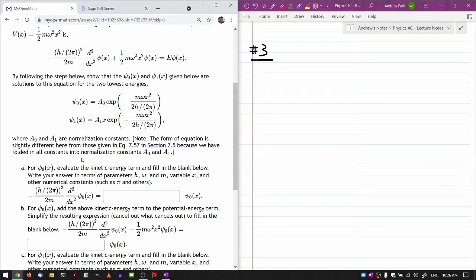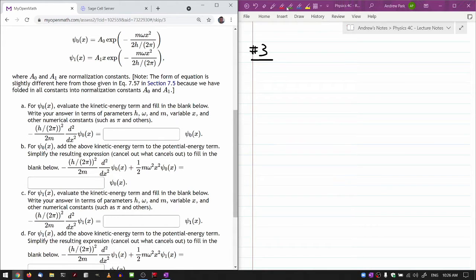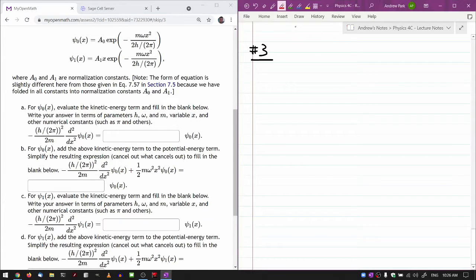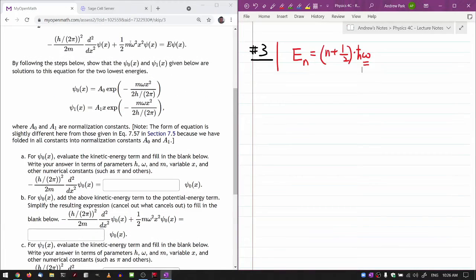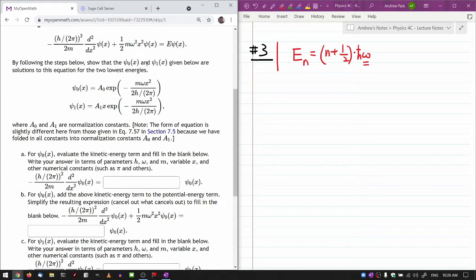What this is getting you to add is the result that's given in the textbook - that the energy levels of the simple harmonic oscillator is given by (n + 1/2) times h-bar omega, where omega is the expression occurring in the potential form or the natural oscillation frequency of the oscillator. So that's what's in the textbook. Now you can't just plug this in. It's broken this way so you have to go through the calculations. So let's go through that.